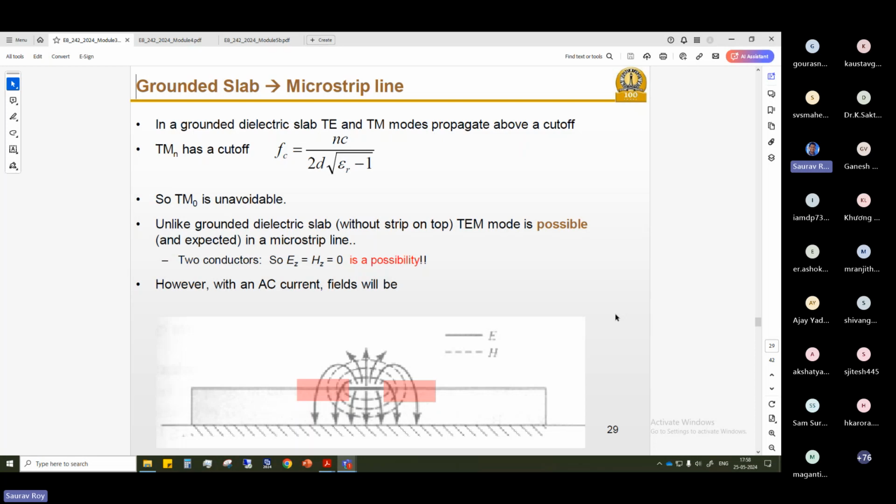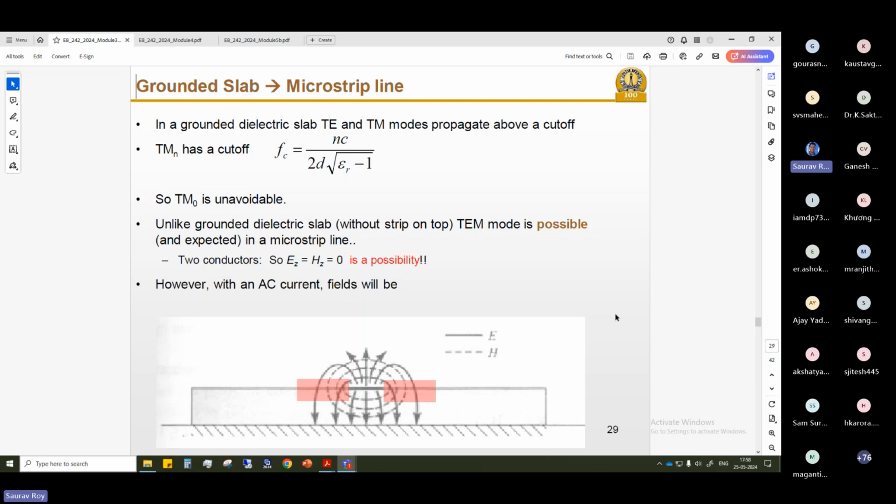But in waveguide it's not possible, because a waveguide is only one metal surrounding a dielectric. So in that, the whole thing has the same potential. So it's not possible to have a current going and coming backward. That's why waveguide will not have a TEM mode. It only has either TE or TM, and then they interact with each other and propagate, right?